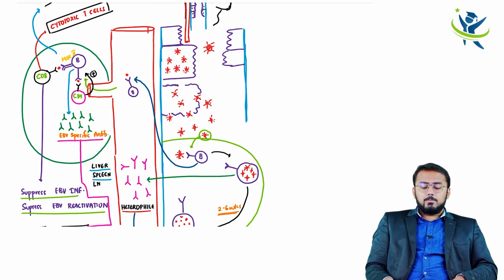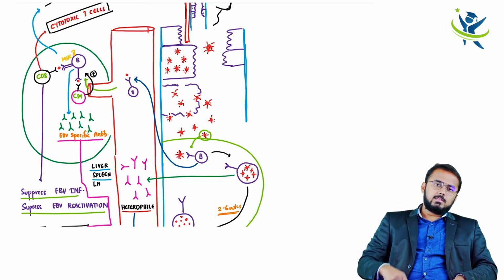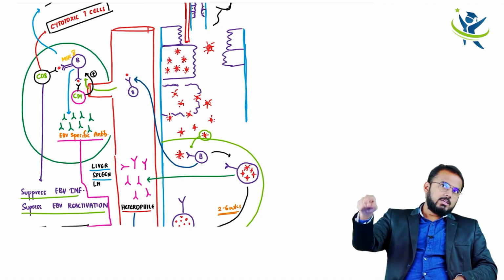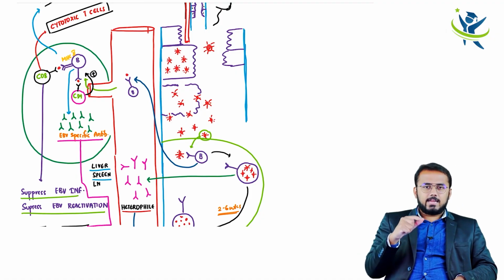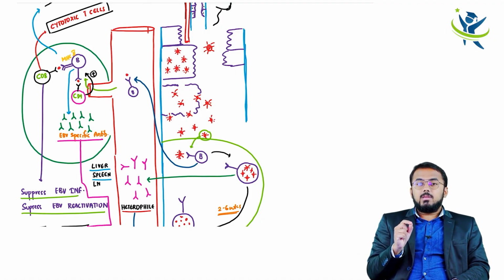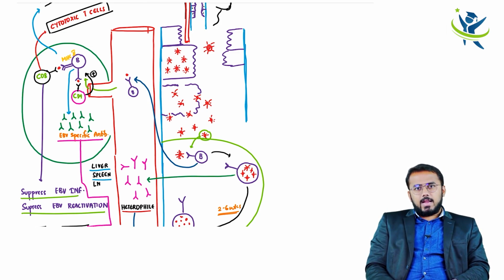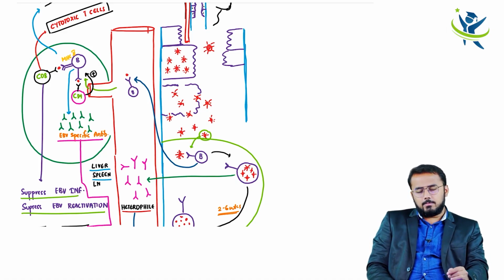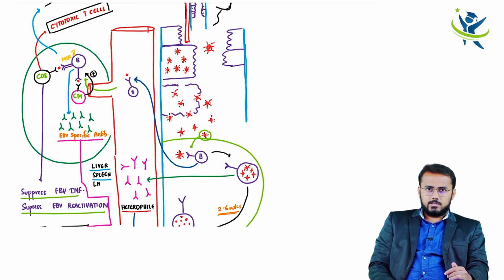On the other hand, B cells also activate your CD4 cells, right? And these CD4 cells in turn activate B cells. B cells are showing up the virus particle and activating CD4, and CD4 is also in turn activating the B cells. When B cells are activated, they start releasing EBV specific antibodies, which are IgM and IgG. Some are directed towards the capsid of the virus, some towards the nucleus, I mean the nuclear genetic material of the virus.